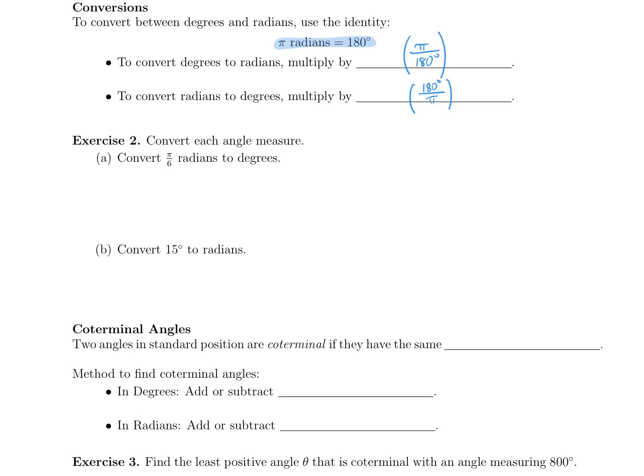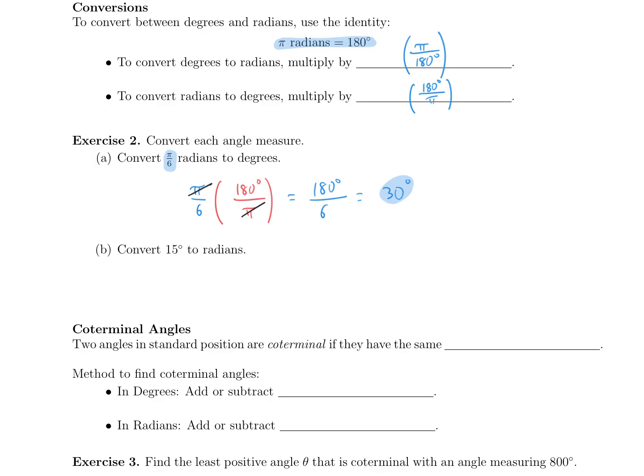Since we're going from radians to degrees, we want to multiply pi over 6 radians times the ratio 180 degrees over pi. And that's going to allow us to cancel out the pi radians, and that'll give us 180 degrees divided by 6, which is 30 degrees. So that's how you convert from pi over 6 to degrees. All right, so pi over 6 is equivalent to 30 degrees.